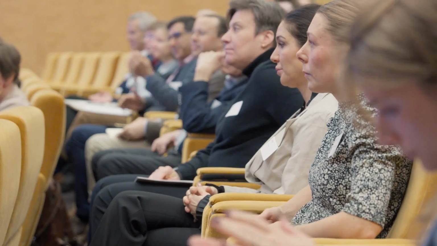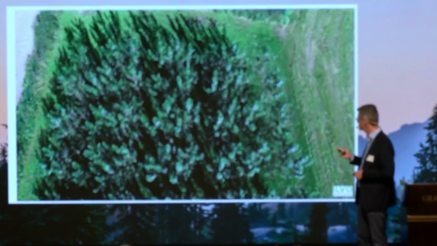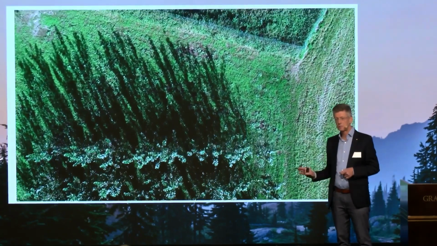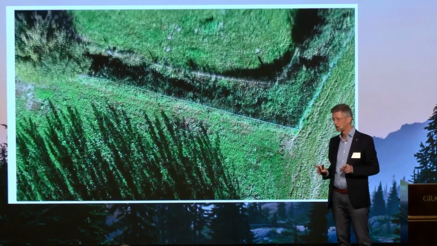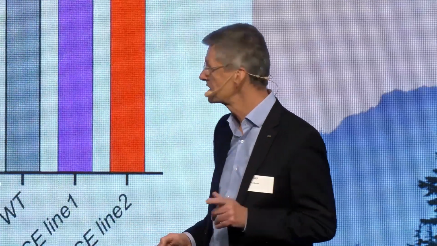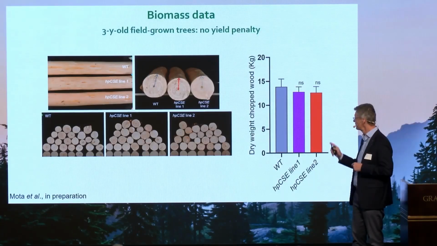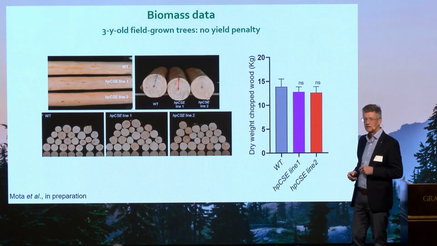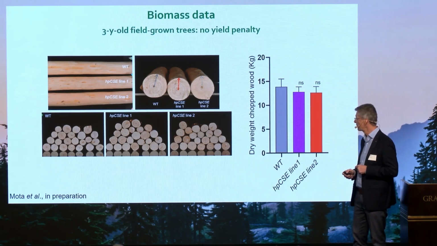So if you look to the drone flight, there does not seem to be any yield penalty. This was a big surprise because I would really have put my hand in the fire that we would have a yield penalty, but there doesn't appear to be one. But of course you have to measure this. And so we harvested 3-year-old trees, did very strong statistics. We didn't have any yield penalty.